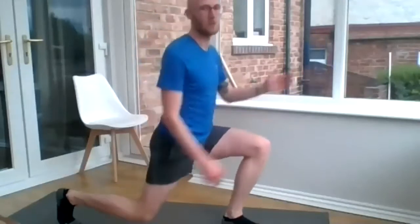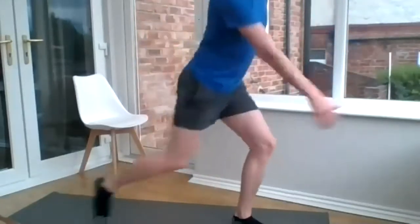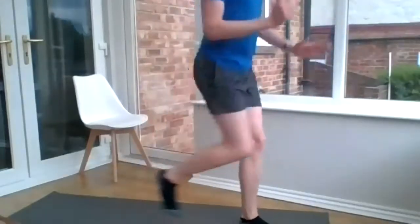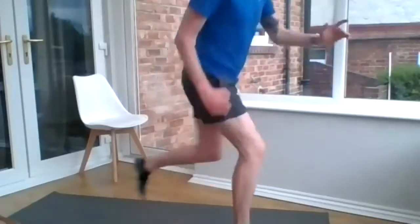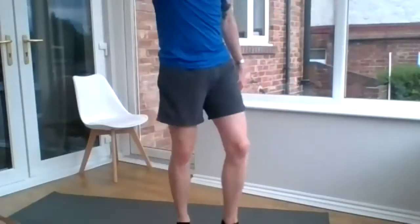It's going to just be a reverse lunge, then step it up, and then just alternating legs. So go nice and steady, nice controlled movements, pushing up through the heel on that front foot. And again, just keeping that angle 90 degrees at the front there.